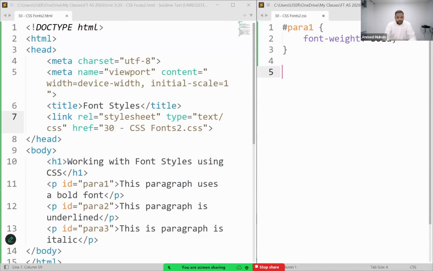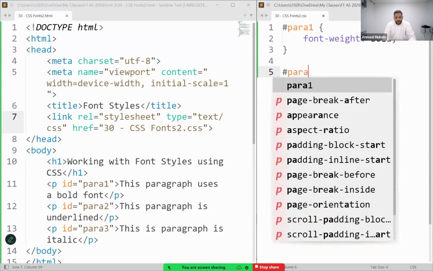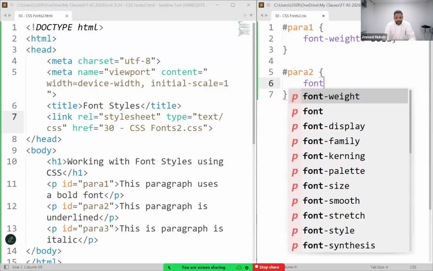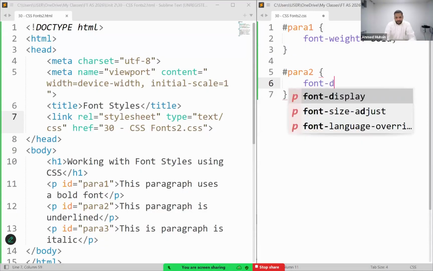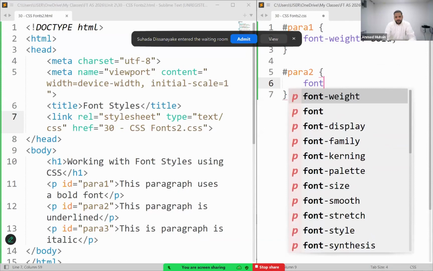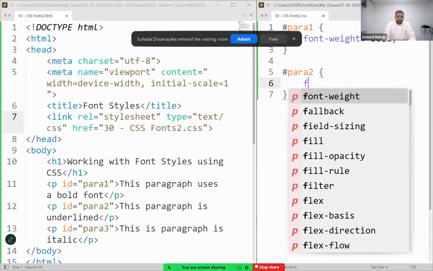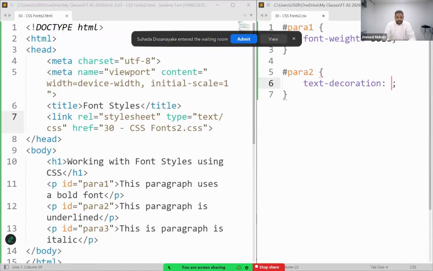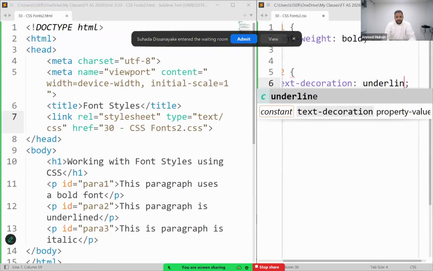For para2, I want it to be underlined now. For that we use text decoration. Sorry, text decoration. Everybody, we were using text-decoration and we say underline.